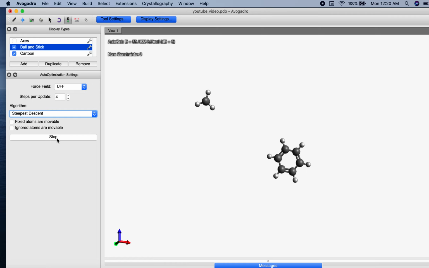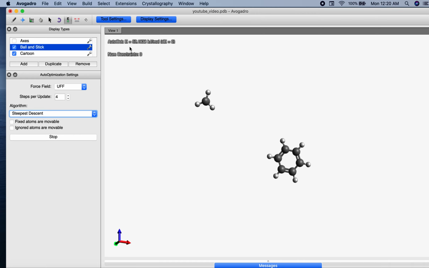Okay, if I click start, then it automatically shows you the auto optimization tool. So we already optimized our atomic model. Stop, start.